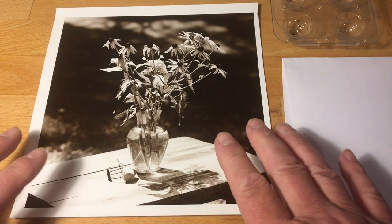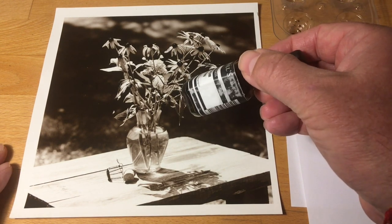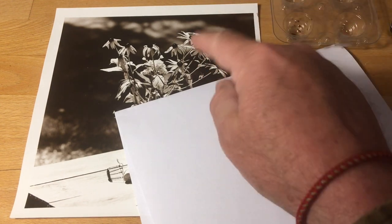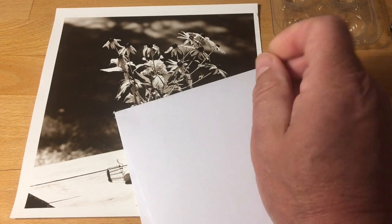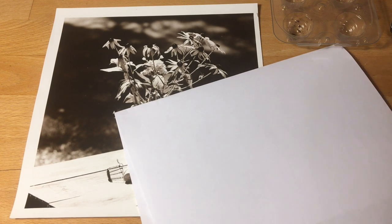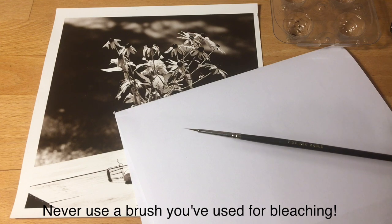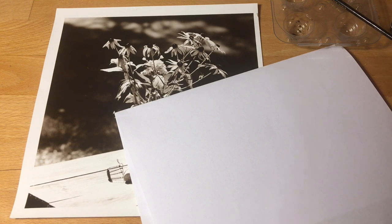Here's a print that I want to spot. It's on a warm-tone paper, and I'm going to use the warm-tone or selenium brown color of the dye. The next thing I'm going to need is a piece of paper so I can lean on the print without getting my greasy hands on it. Some people like to use cotton gloves — I'm not one for cotton gloves, I like to feel the brush. We're also going to need a very fine brush; this is a zero-zero, a real hair brush that comes to a very fine point, and that's important.